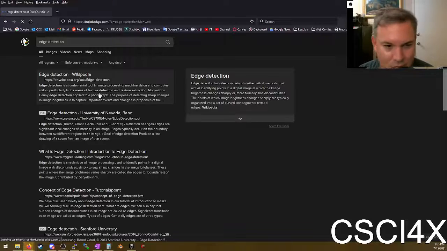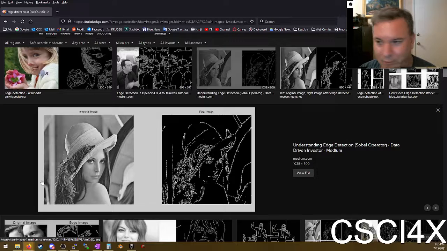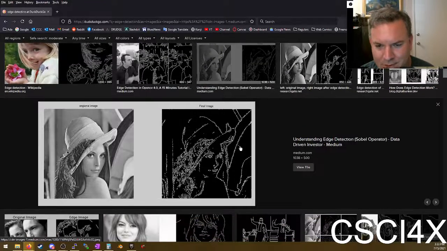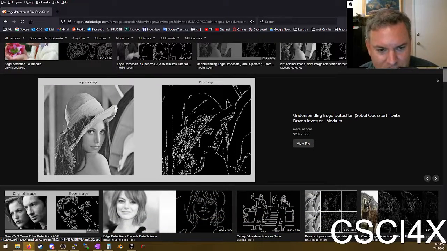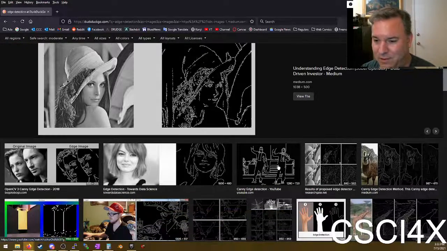If you're looking at a natural image, like Lena, it's the classic. This photo was used in a lot of image processing. It's like the reference image, and then people figured out there's actually more to the image, and so they kind of stopped using it. What they do when processing these is difference each pixel to the one to the right of it. If there's a big jump, that's an edge. Congratulations. The white in all these outputs is where there is a discontinuity, a big jump in the color difference between one pixel and the other. And you can do it horizontally, and you can do it vertically.